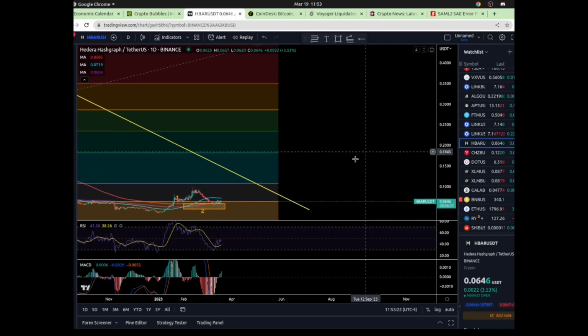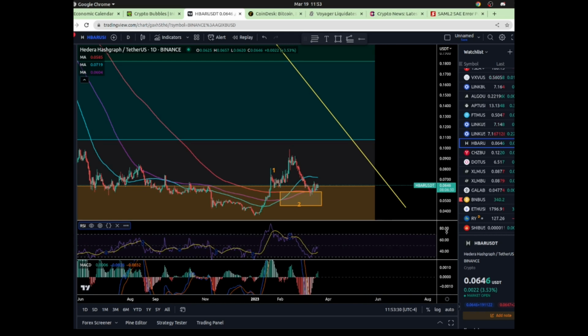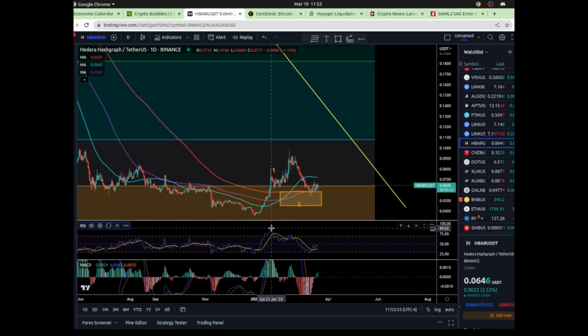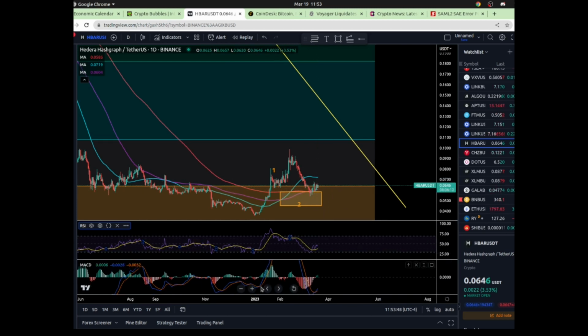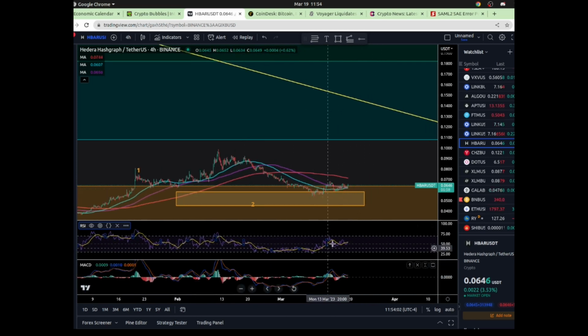We are still on the daily chart, so we can see that in the RSI we were overbought for a while for the wave 1, and now we dipped into the oversold, and now it looks like we are reversing. So the MACD, we can see that we just flipped into positive momentum on the 4 hours, on the daily, and okay, so now we are in the 4 hours. Once again, we can see that the RSI is kind of recovering now, or starting to recover. We are at 55, so we have plenty of room to go and reach higher prices.